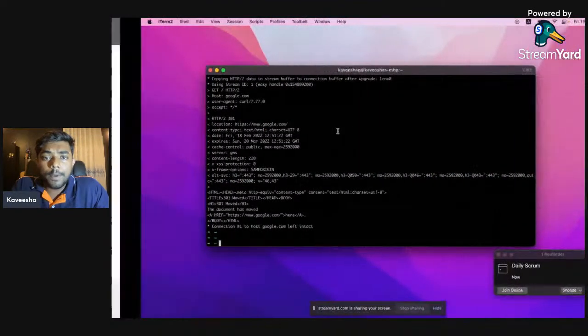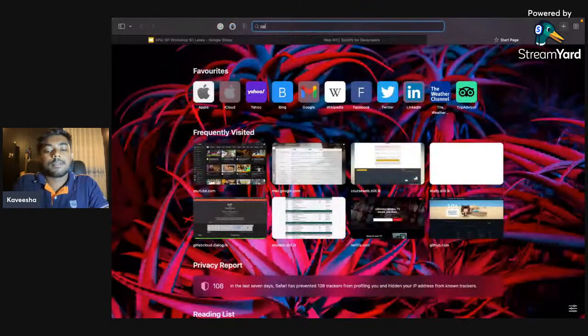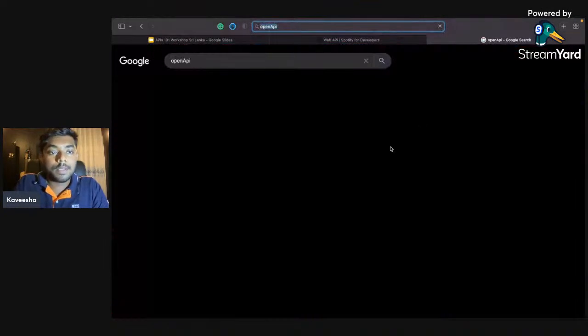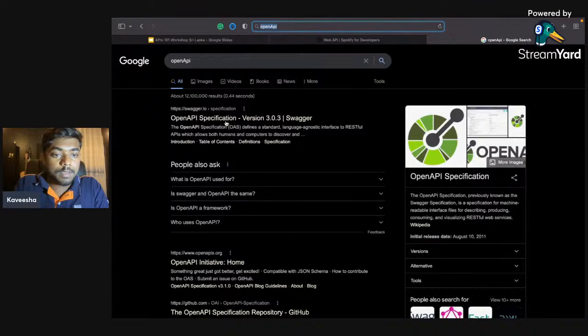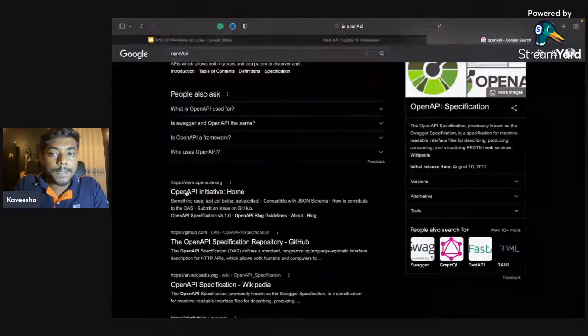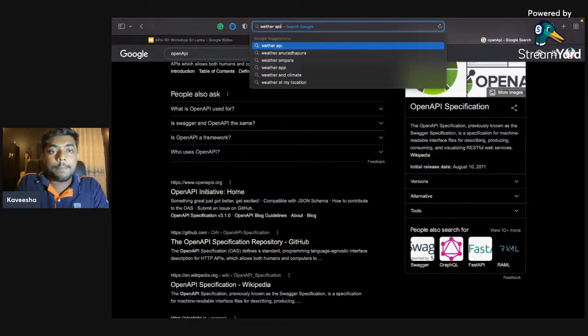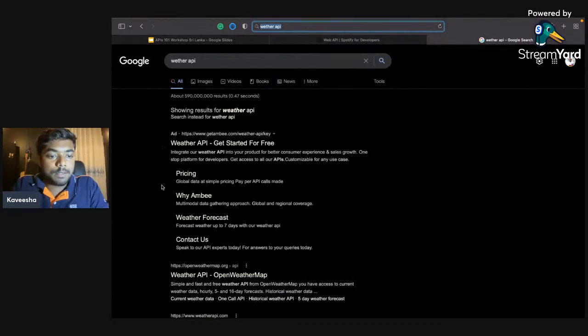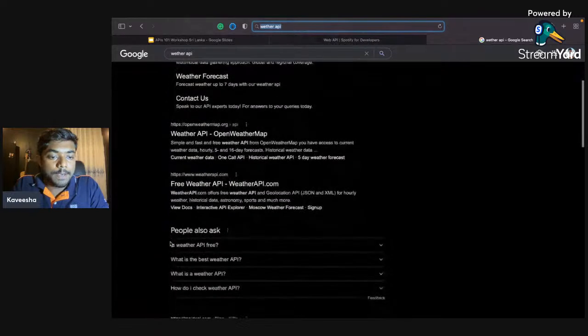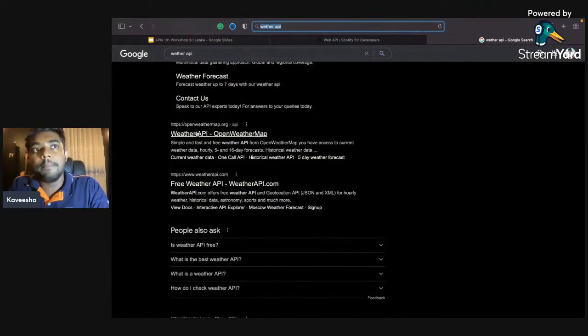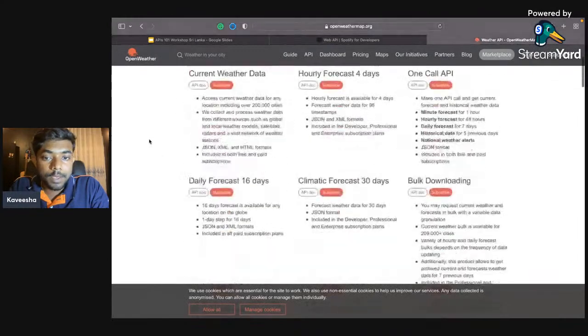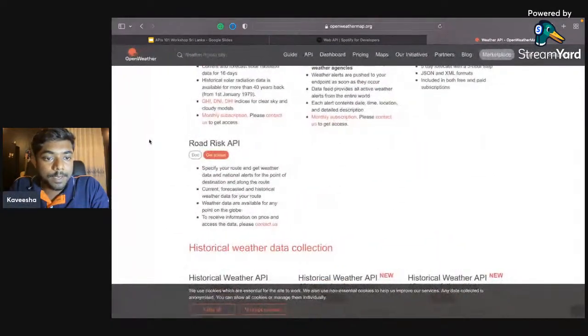Okay, there are open APIs. If you need to implement weather into your app, you can use Open Weather Map or Weather API.